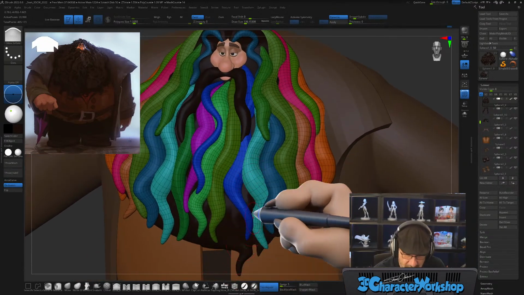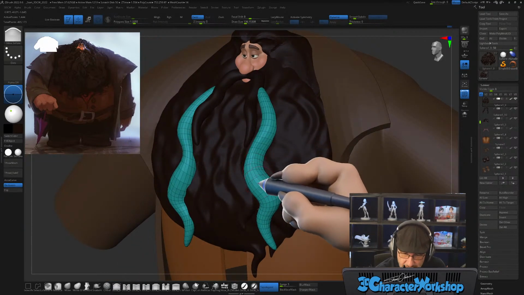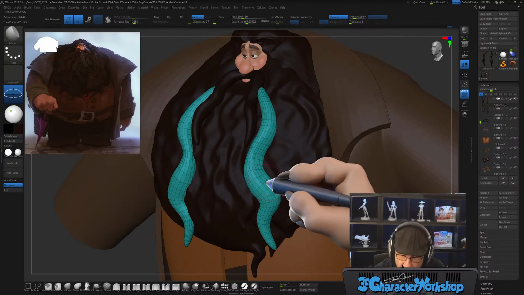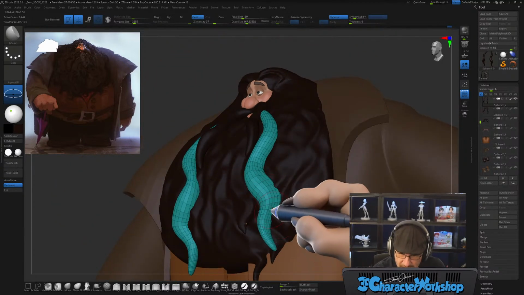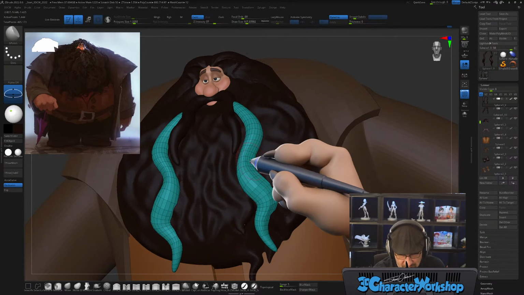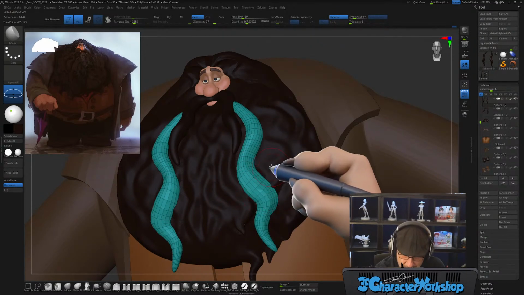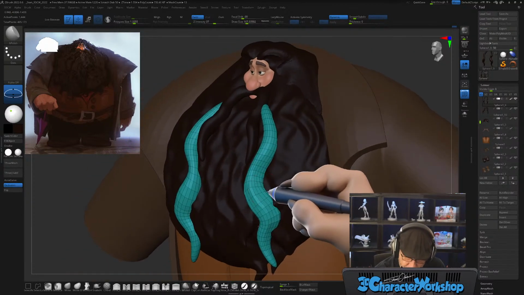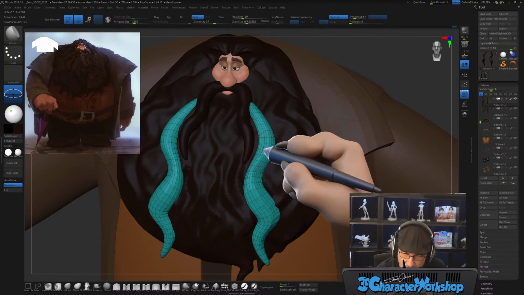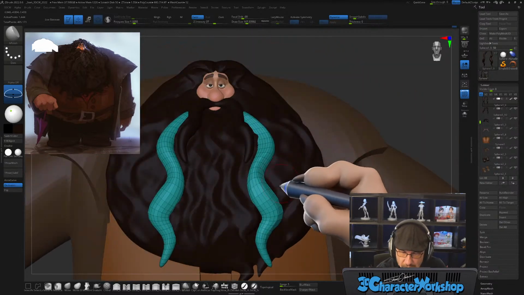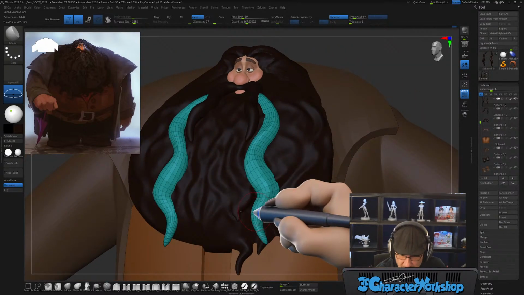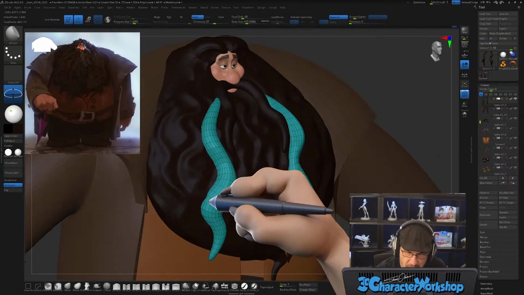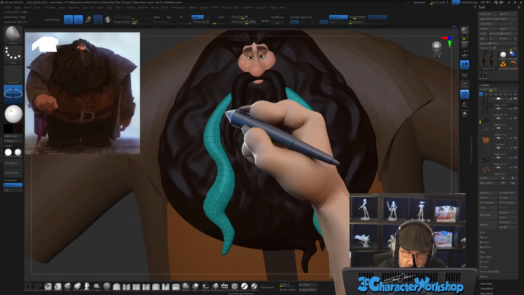Okay. And I do want to add some edges to some of these. So I'm going to grab the H polish, just kind of knock these, and I'm thinking about it as a diagonal, like making a pyramid out of this, or a chisel type shape. And I can just hit the surfaces and create some interest. Looks like I turned symmetry off. That's okay.